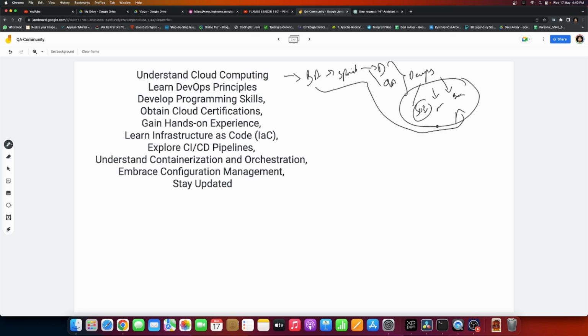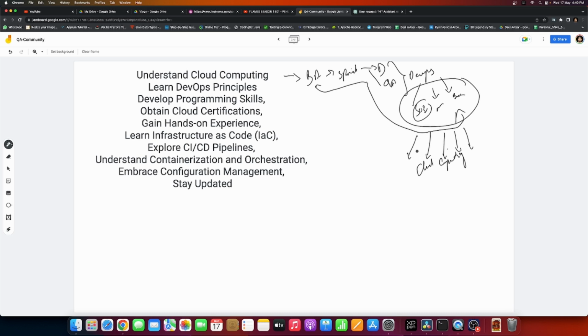Then they usually prepare a document and send it to all the stakeholders for intimation, on why the issues are happening. So from here itself they can start understanding what cloud computing is, what they are doing, where the servers are, how they are deploying. Once you get involved in your office, with whatever they are using in the DevOps team and whatever cycles they work in, you slowly develop understanding.